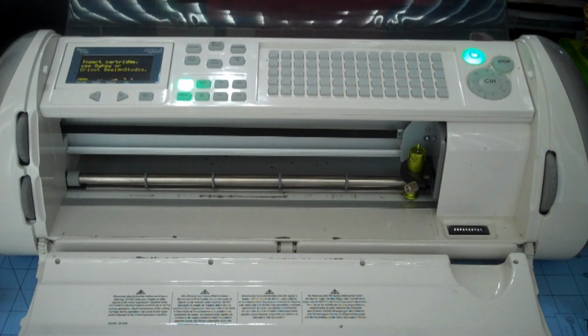For today's video, it's not making a project, it's pretty much explaining about the chipboard. I've gotten several emails and questions saying apparently people are having trouble cutting the chipboard in their Cricut, because everybody's trying to recreate the Boo book that I made last Monday for the first day of my Halloween party. So I'm just going to go over it really quick with you.